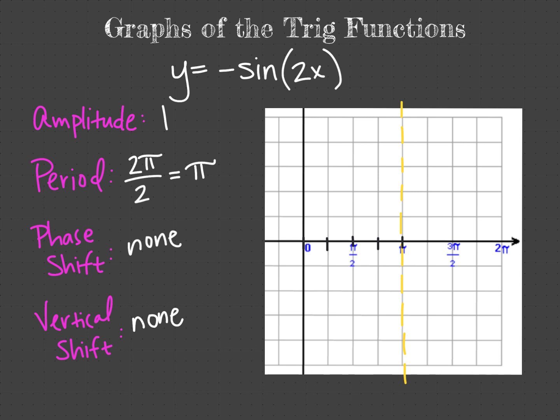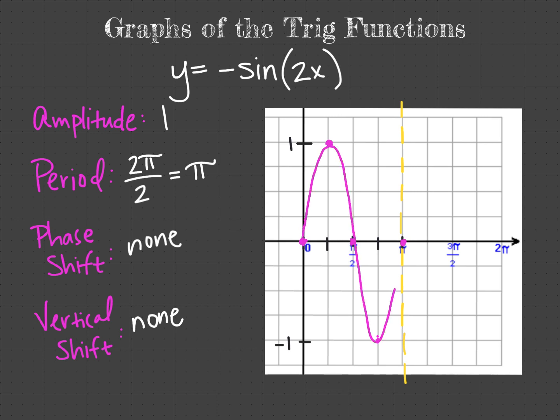All right, then I need to go up to 1 and down to -1 since our amplitude is 1. Now, again, I'm not just going to go to 1 and to -1 here so we actually can see our function better. I'm just going to go up 4 units, call that 1, and go down 4 units and call that -1. Now we're ready to start graphing our first cycle. We're going to begin at 0 since that's where the sine begins. Then we're going to go up to 1, back to 0, down to -1, and back to 0. We have completed one full cycle.